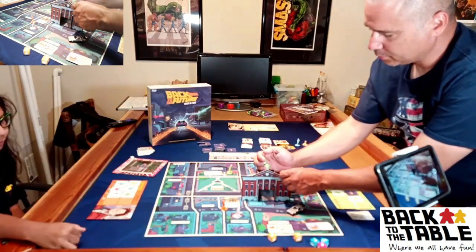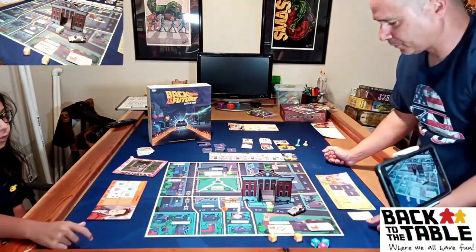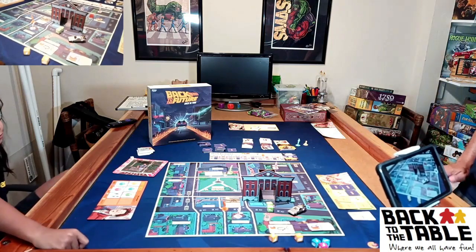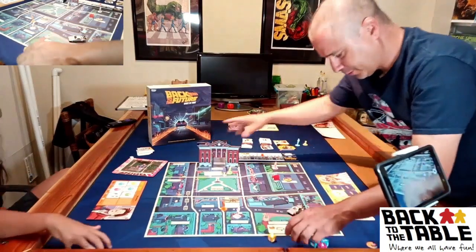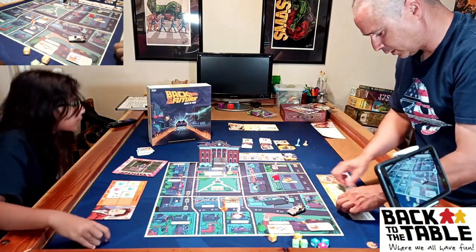Alright, here we go. Mr. Fusion logo. Alright, well, that didn't work out. Nope. Because Biff moves 1, so he gets that. And now Wild is useless. So, everything flips back over. And it is her turn.